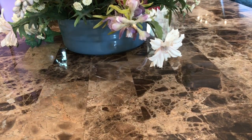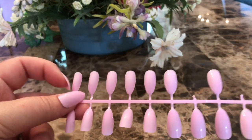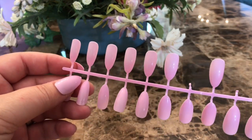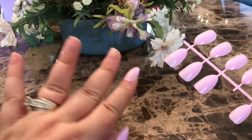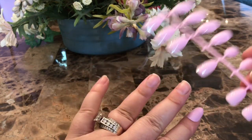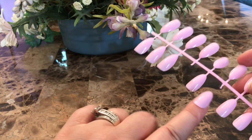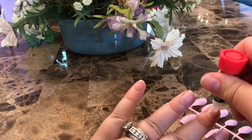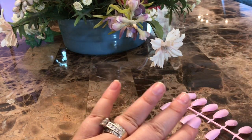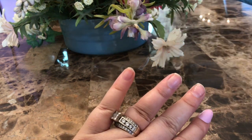Hello beautiful people, before I begin my Amazon dupe video I want to show you something. I purchased these nail trees at wholesale and I love them. What I do first is match up the size of my nail — I've done two already. Once I find a match, for instance this one and this one, I put glue on. I haven't prepped my nails or filed my cuticles but I just wanted to show you — yes, this one will definitely fit.